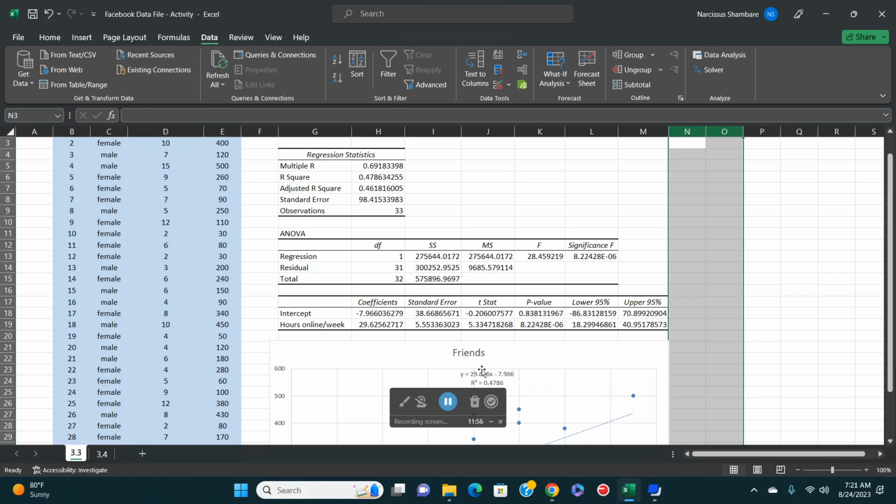So using this information, knowing how many new friends are made for every additional hour spent online, if we know the number of hours that we want to use to predict the number of friends that that individual has, we can substitute that X with any number of hours.